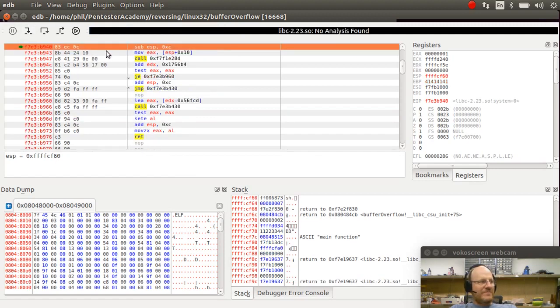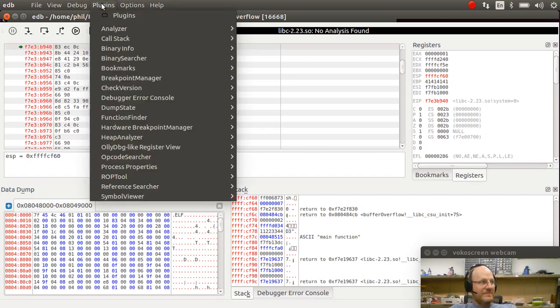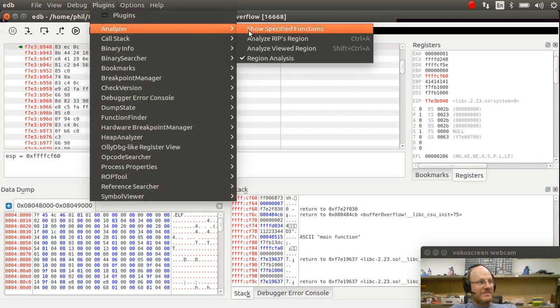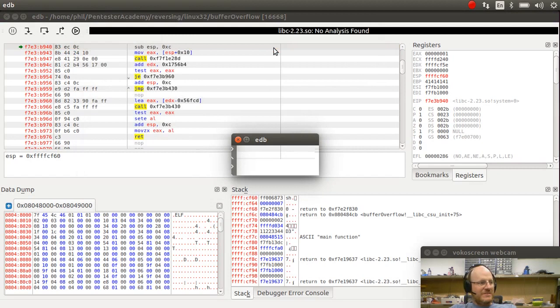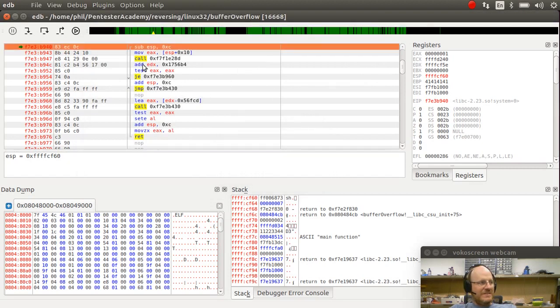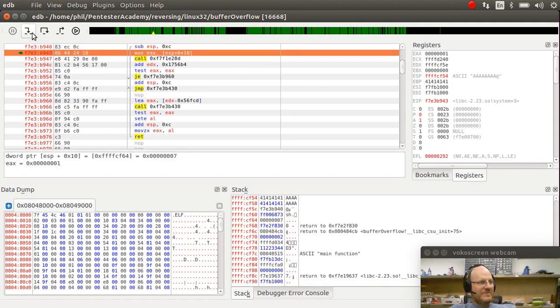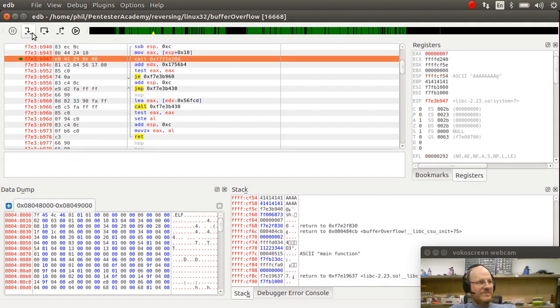And here I am. I am in that system call. I can go ahead and analyze this region. And it says, yep, this is nothing more than a simple function. Here's the start of it. So I'm going to move. I'm going to call this function. I'm going to step over that.